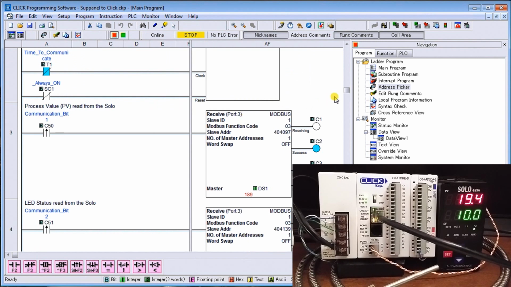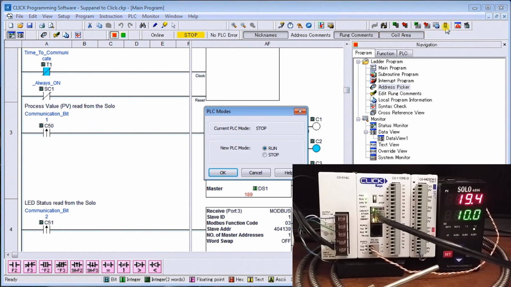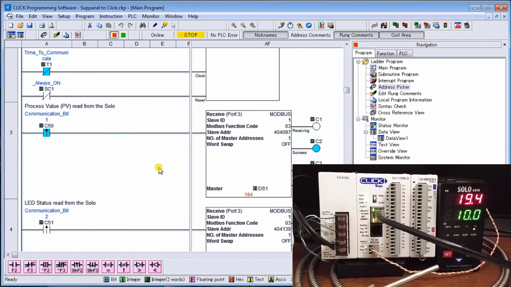Now next, what we want to do is we'll actually put this in run first. So we'll have this running. Okay. And what you see is our program's executing, and we have our communication flashing on our port number 3, indicating that we are communicating to our controller.